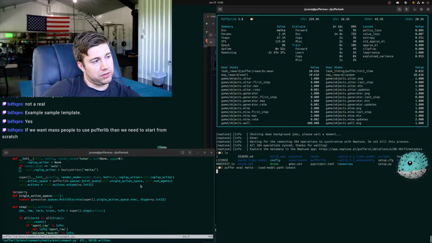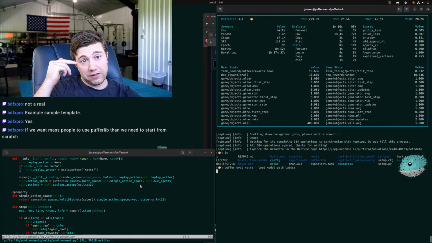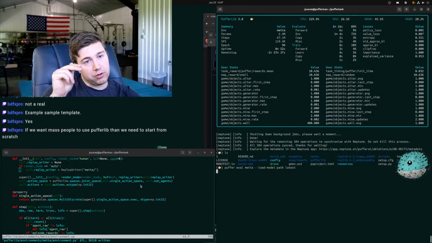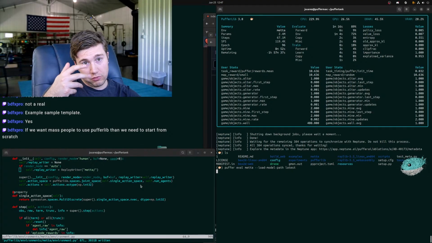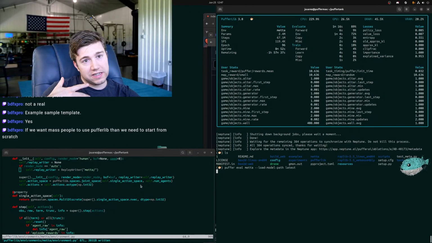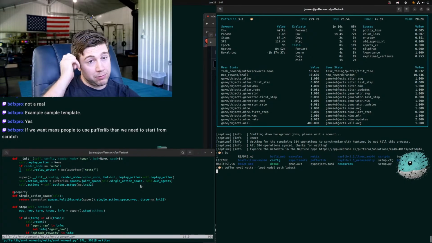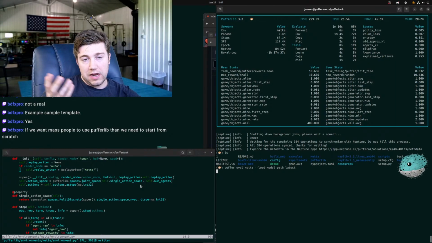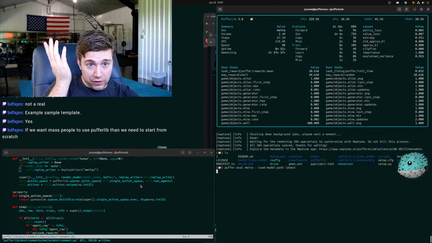Ask people to Pufferlib, start from scratch. Again, this started off as a toolkit for PhDs in reinforcement learning, right? And then we made it simpler because we made the library way faster and way simpler. Then we brought it down to a toolkit for AI people who are trying to get into RL, people with research experience in other areas, maybe a master's or a PhD in another area. And then it got to the point where we literally have brand new programmers that can actually do stuff with it now, and the docs haven't caught up to that. So that is a fair point.